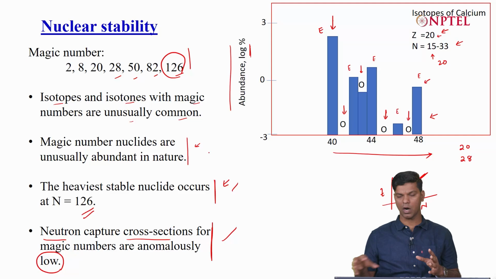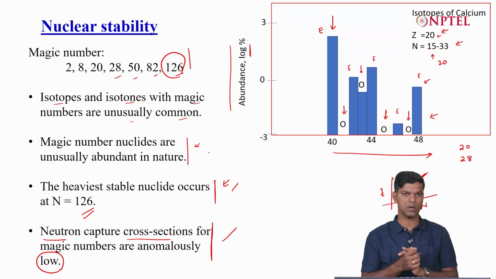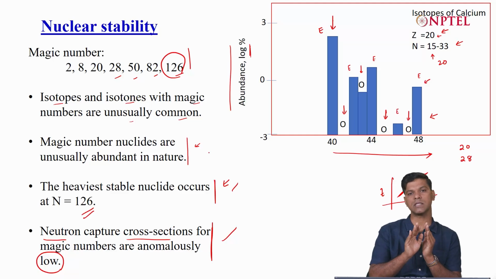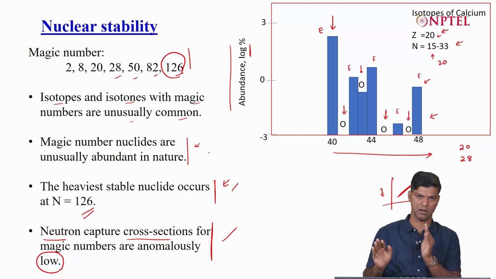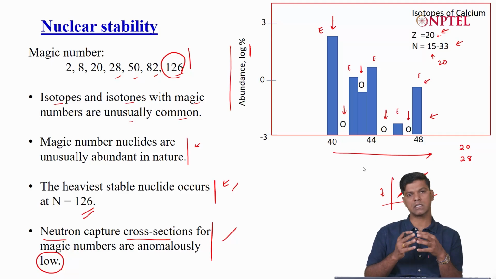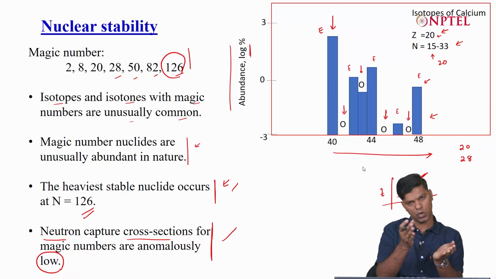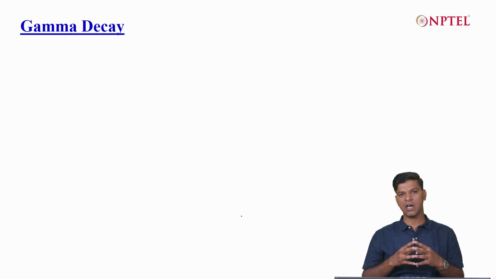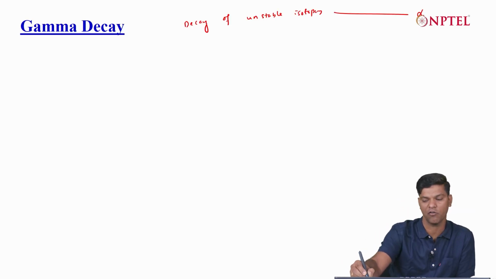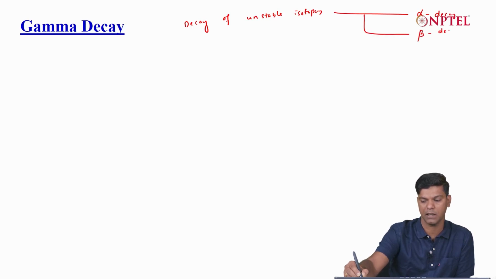Now, we know under what scenarios a particular nucleus is stable, but as we discussed, nuclei are mostly unstable and there is a very limited number of nuclei which are stable. We will now discuss how these unstable isotopes go into a stable phase. The decay of an unstable isotope may occur through alpha decay, beta decay or gamma decay.